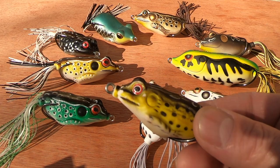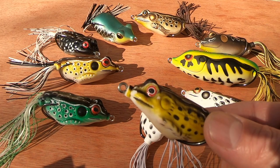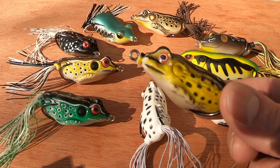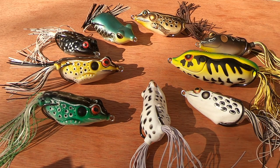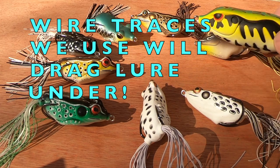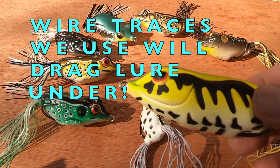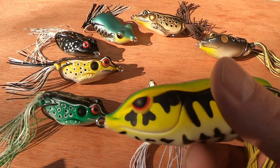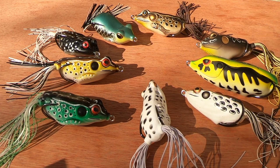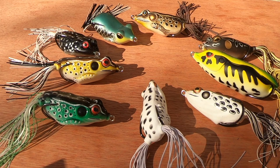This is a cheap AliExpress special. I'd leave those kinds of things for chub and perch — I'm not saying they won't catch pike, but generally we use 65 millimeters and above. If you look at this Spro Bronze-Eye King Daddy, this is 90 mils — quite a big difference and one of the only bigger frogs you can buy; I certainly haven't found anything else.